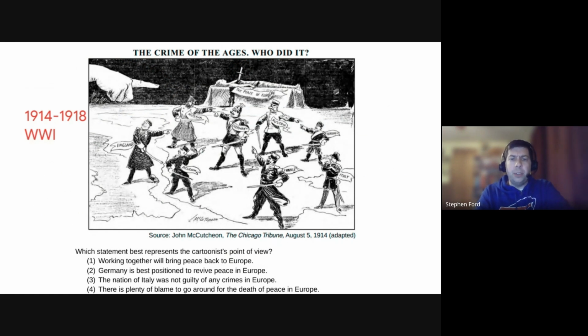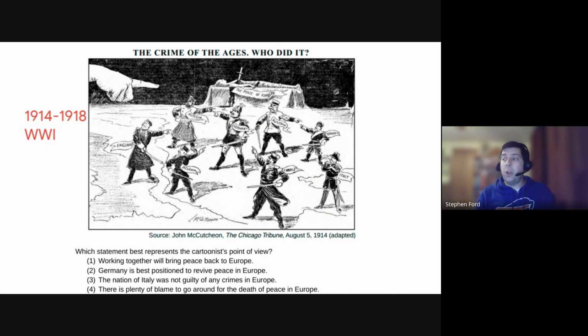Remember, Germany eventually blamed for World War One. The war guilt clause, if you look back a page at the notes, they're blamed. And here is Italy standing off to the side. Why are they off to the side? You don't necessarily need to know this for your exam, but for history, Italy actually doesn't join the war on the side of their allies. They are allies with Austria and Germany, the Triple Alliance, but they stay out of the war because they say, you guys were aggressive. We had a defensive alliance. And later on in the war, they actually join France and Britain, United States, on that side of the war at the end of the war.